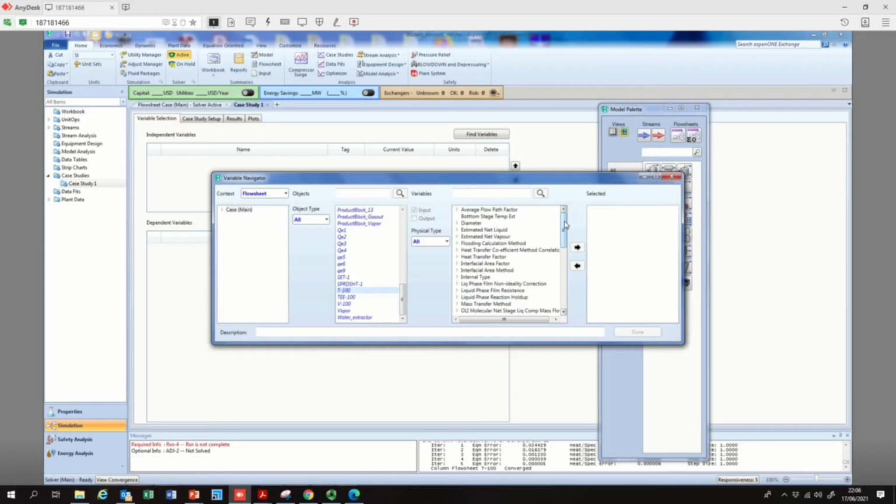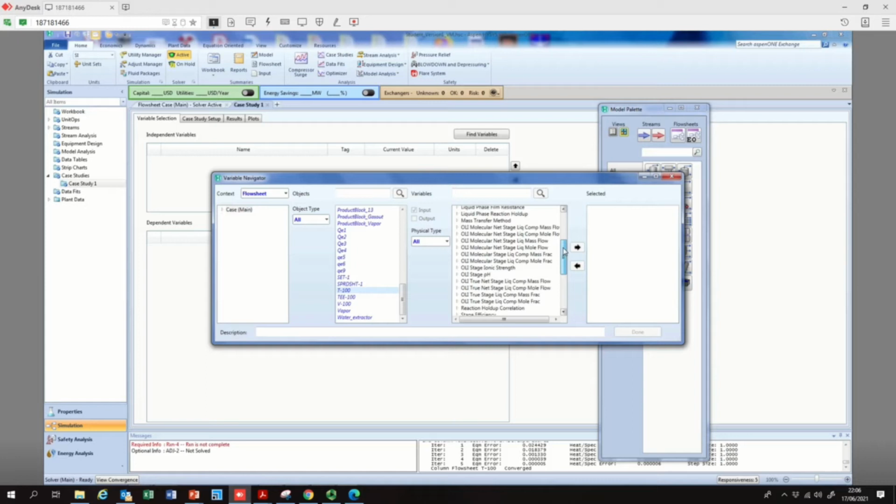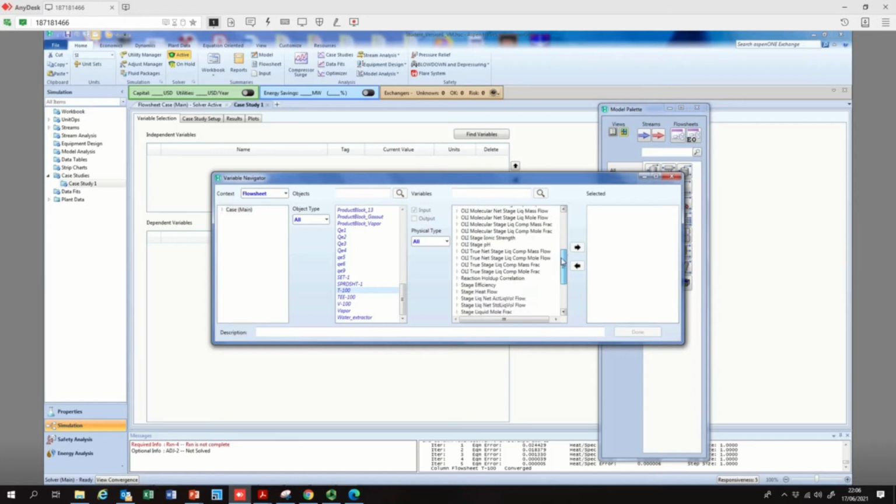I couldn't find this for some reason here. Maybe we have to do it manually, I think. We have to do 1, 2, 3, 4, and okay. Let's close this one.